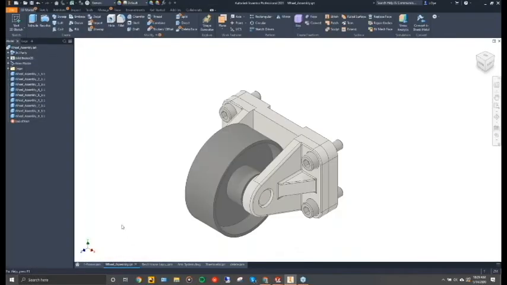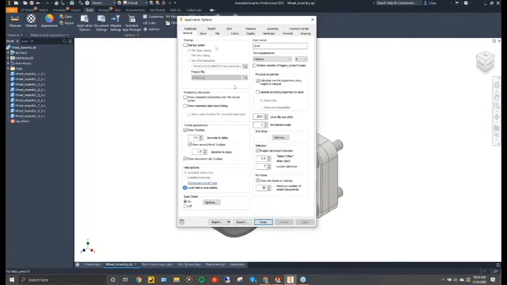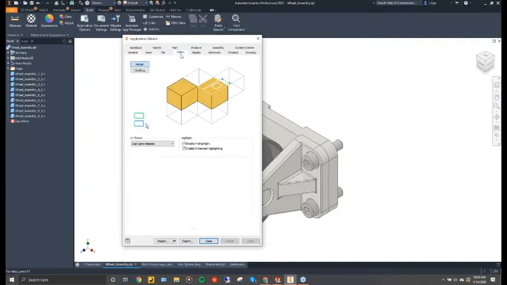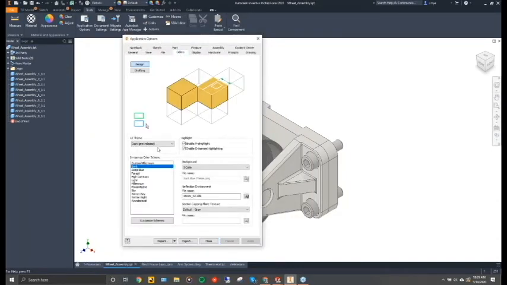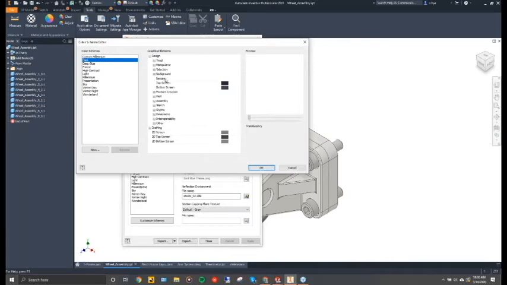If I just bring up a model, I do have it set to white right now, and that was just when I was creating some of the PowerPoints. If you want to change back to black, you can go Tools, Application Options, and then bring up your dialog box here. You can go to Colors, and then go to Customize Schemes, and then just find your background here.